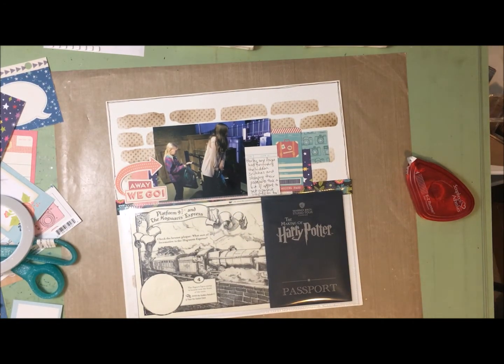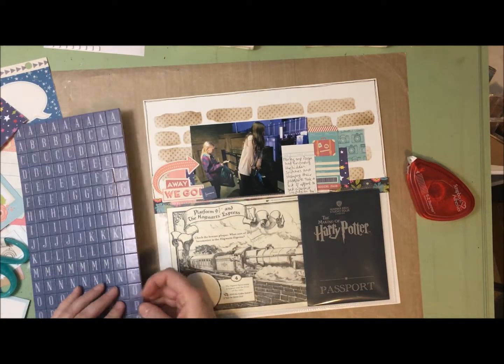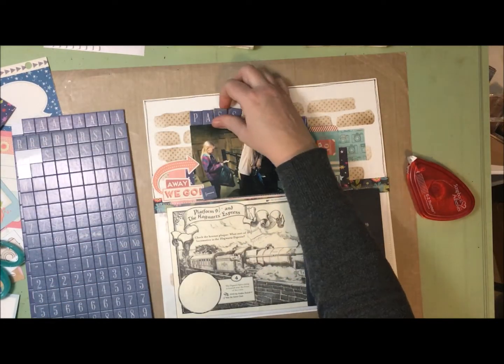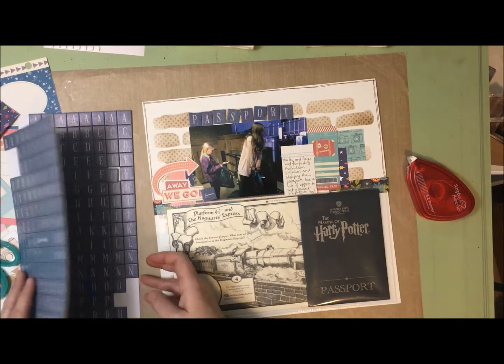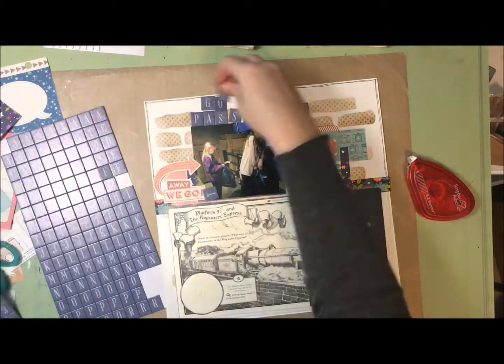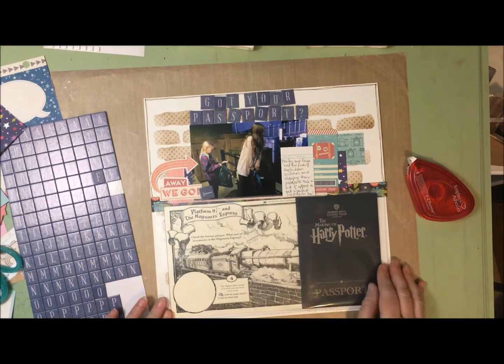So now I am trying to find some letter stickers. And I thought about the wood grain with the glitter on them, but I don't have enough S's, and I want to use the word passport in my title. And I come across these sort of denim tiled letter stickers that I've actually never used at all. And I figure that they will work as a title.